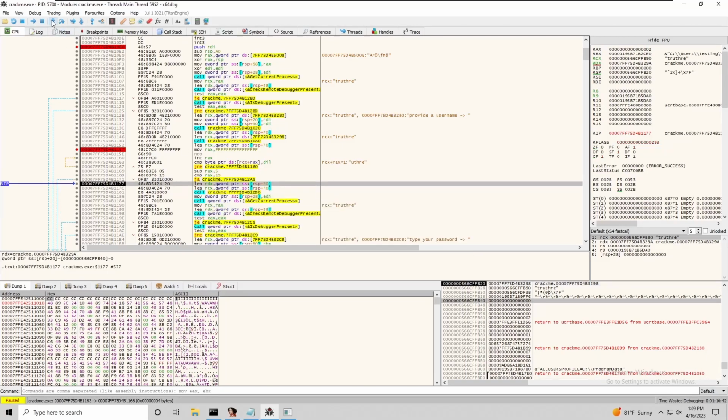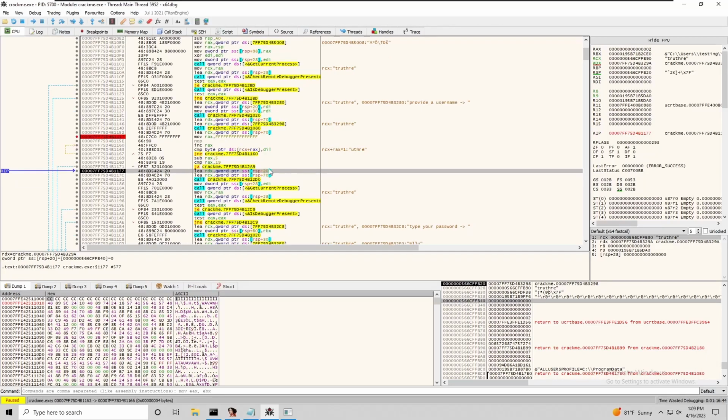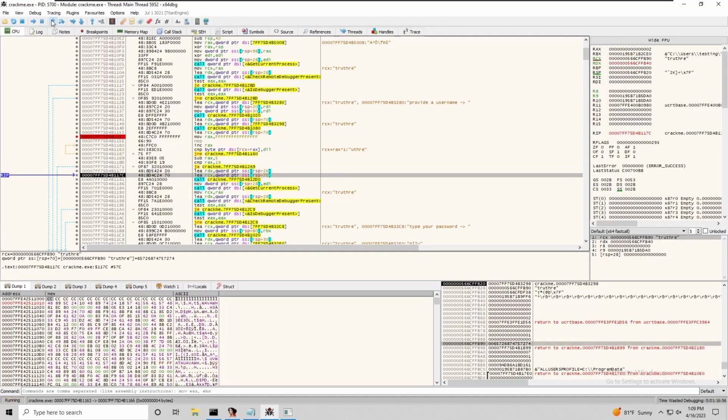It's going to go over it, and then it's going to load into RDX this stack location, which is emptied out. So you can assume that this is just another initialized stack variable that doesn't have a value yet, or a pointer.